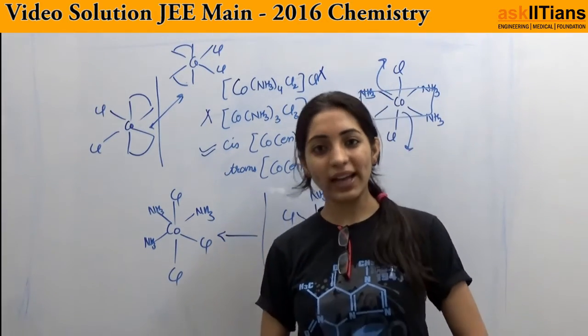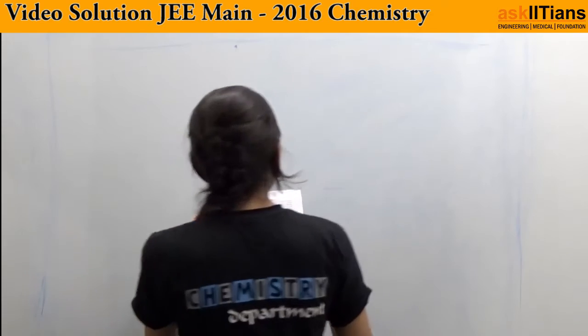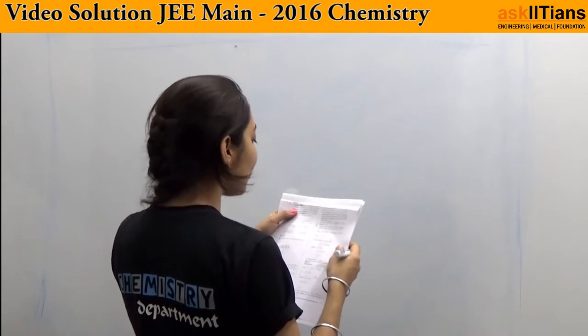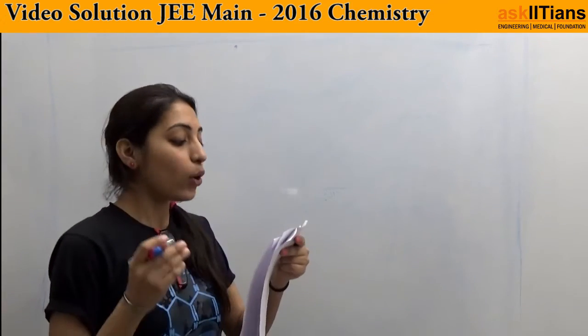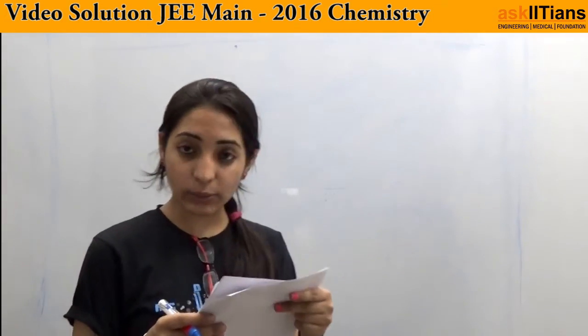Now let us move on to another question. Hey students, coming over to another question. Now this question has been asked from the chapter States of Matter, one of the most important chapters. Now let us go for the question. It says that you have two closed bulbs of equal volume containing an ideal gas which is initially at pressure Pi and temperature T1.